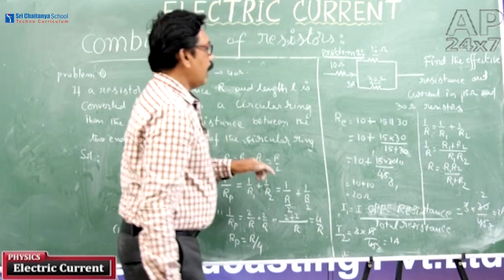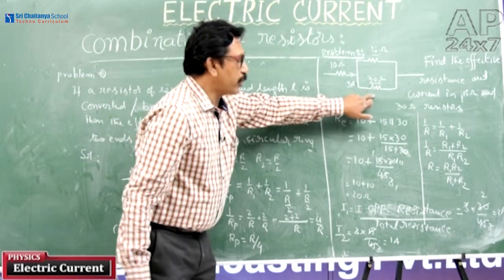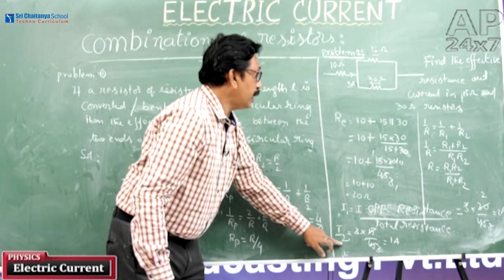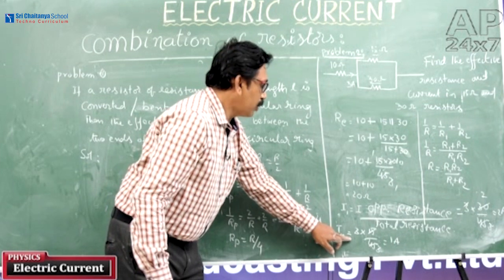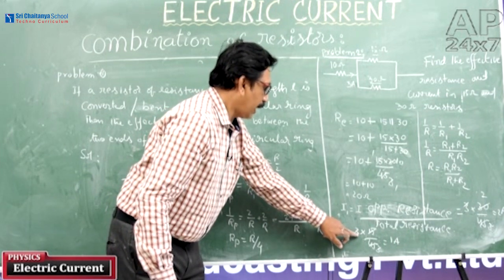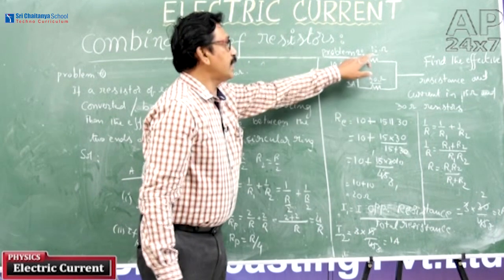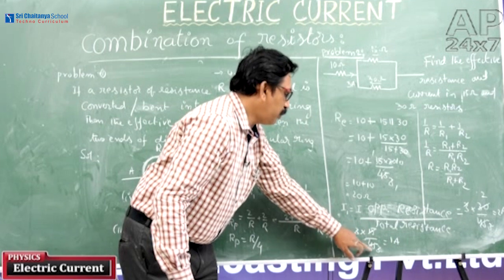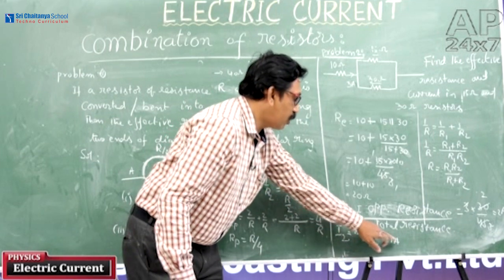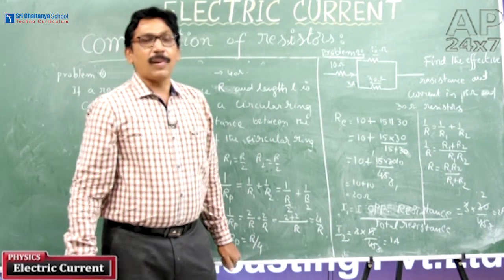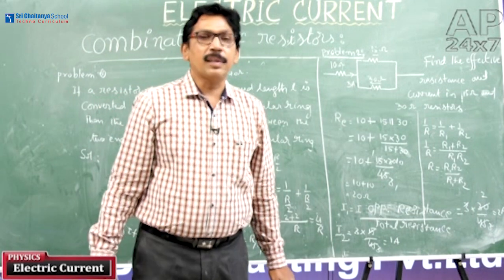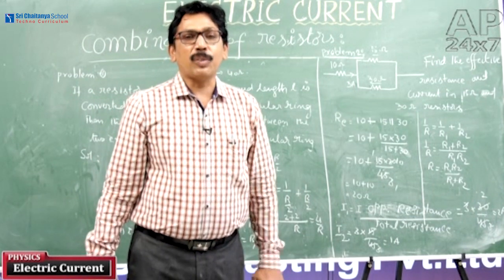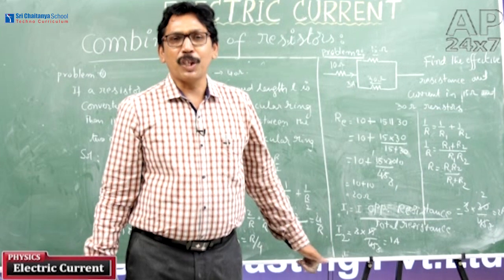Now apply the same rule here also. So the current in that one is I2, that's equal to 3 total current into opposite resistance 15 divided by 45. The 15 table, 15 3s and 3 gets cancelled, that's equal to 1 ampere. So like this, if you do the problems, you will get thoroughness in this chapter.